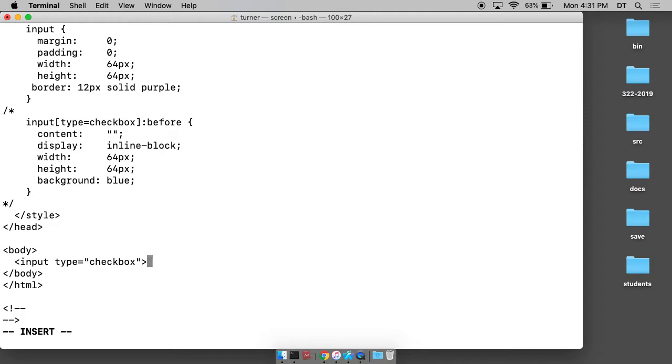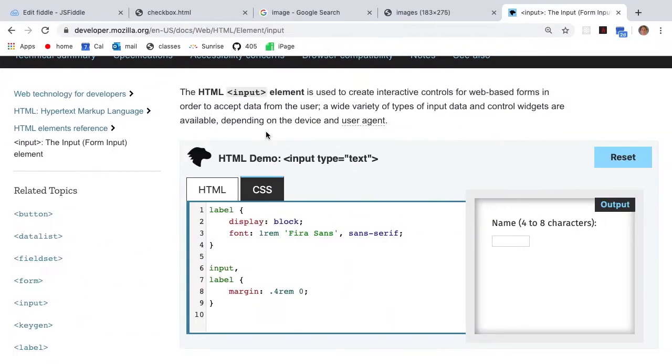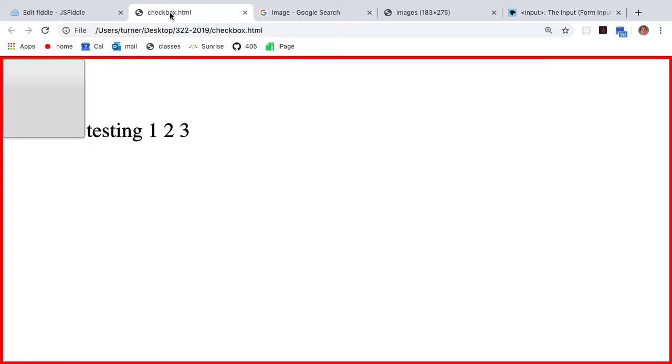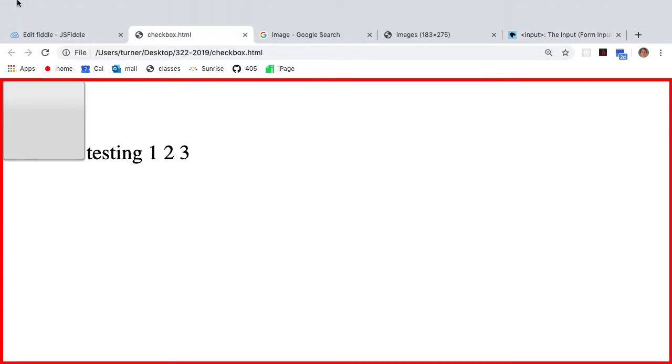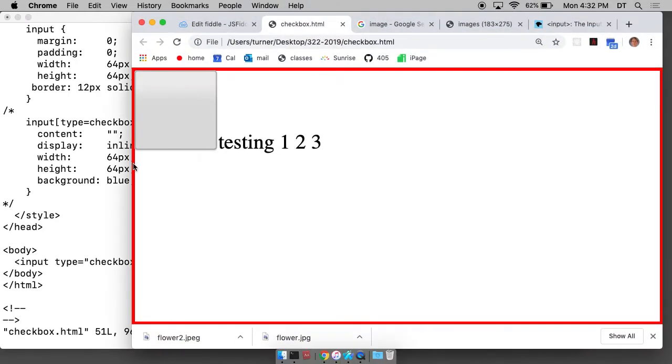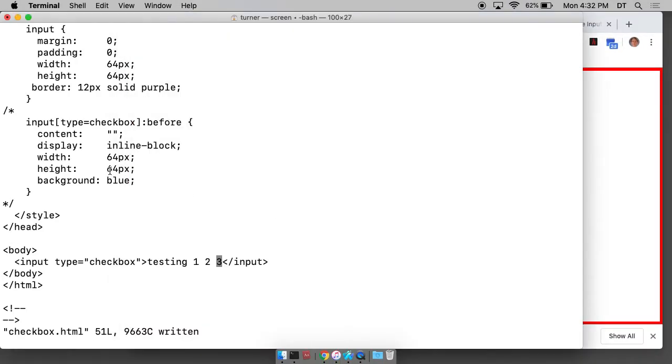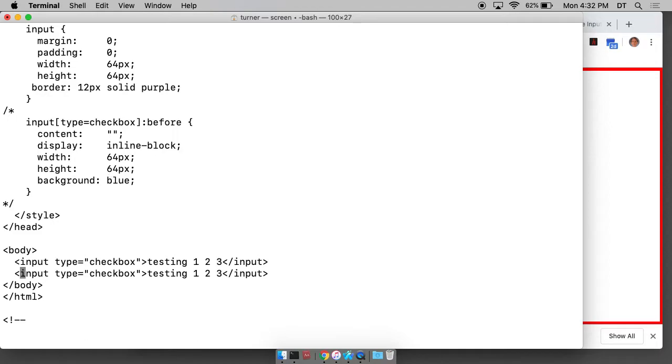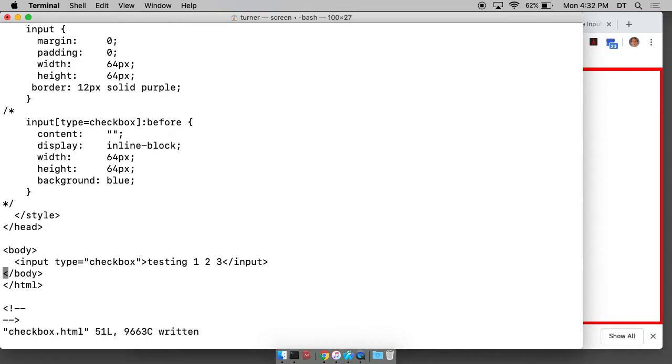All right. What if I did this? I still don't get that box around there. What the heck? I'm not going to mess with it anymore. I'm going to get rid of that.